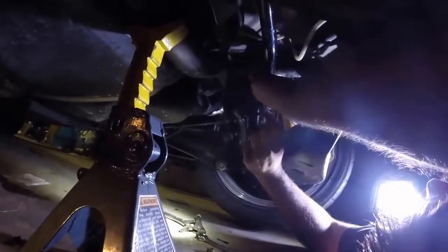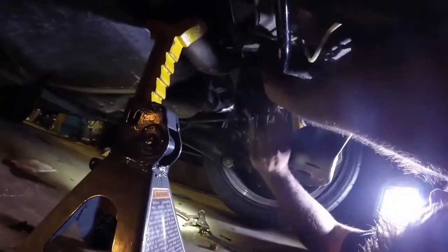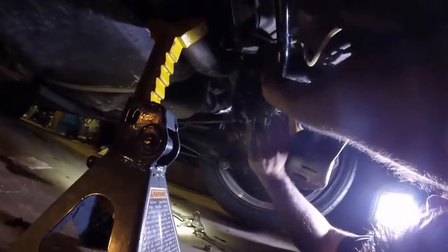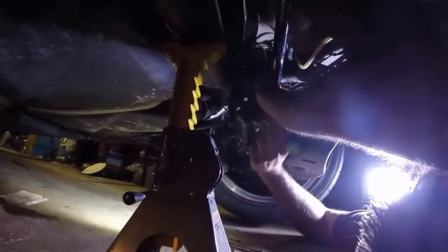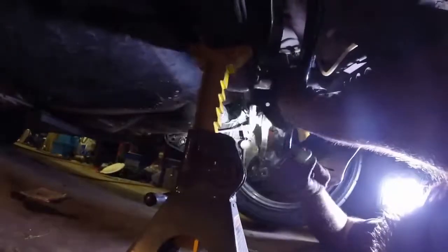Down. Isn't it nice having a lift at your shop? Oh yeah. Probably a hell of a lot better than this. Yep. Makes it a lot easier. If I ever own a garage big enough. I know, right? I was hoping this one would be deeper, then I could put the truck in here and just put a lift in, but it didn't work out that way.